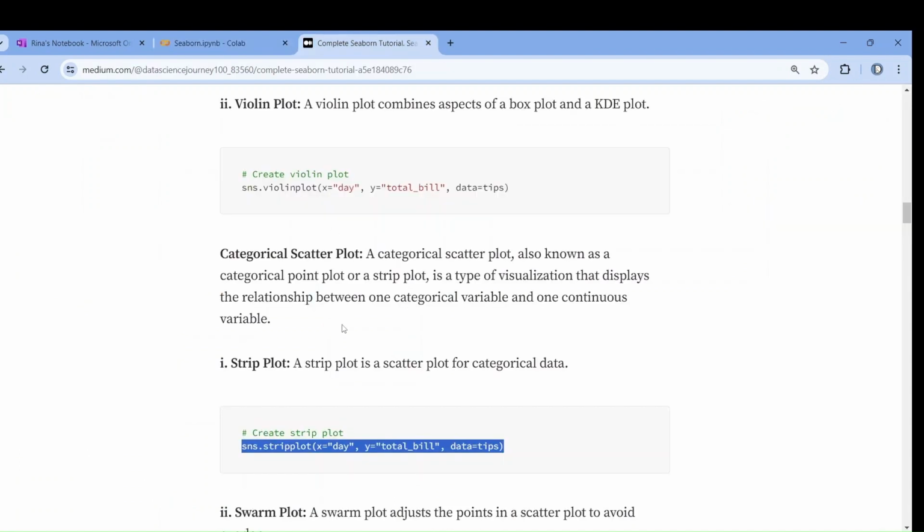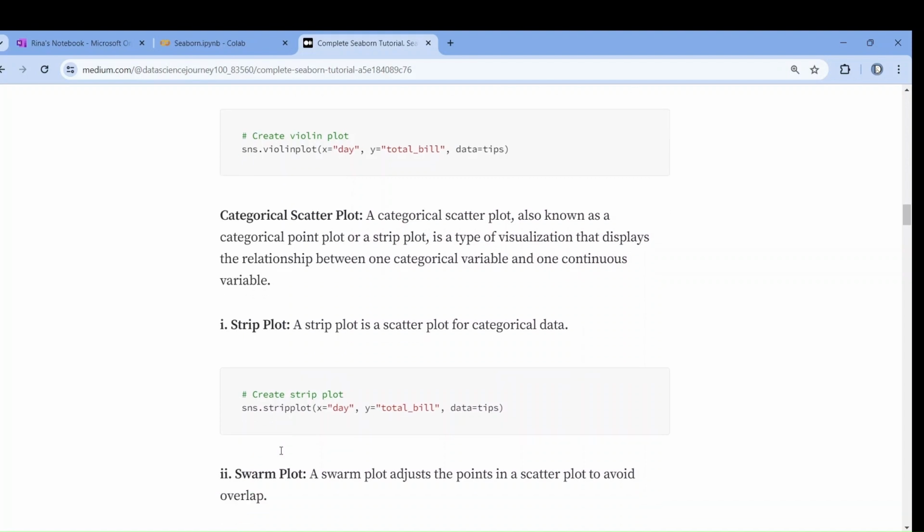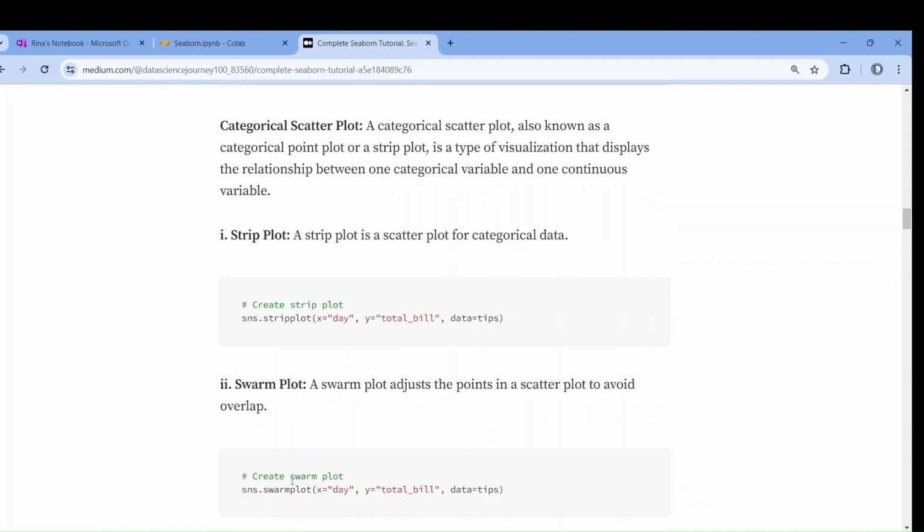Okay, so we can say that if you want to plot a scatter plot on categorical data, then you have to use strip plot. If you want to plot scatter plot on numerical data, then you have to use sns.scatterplot. It's simple. Okay. Now one more type is swarm plot. Let me show you how it looks.